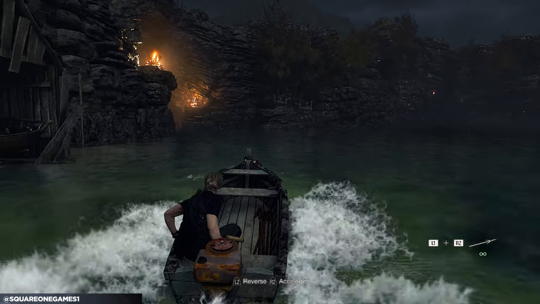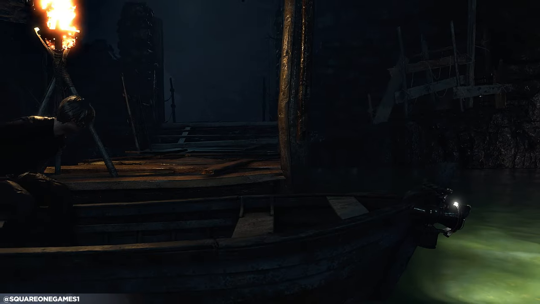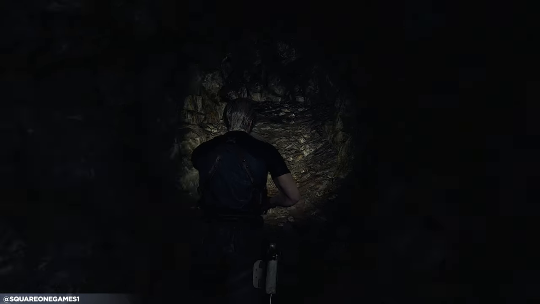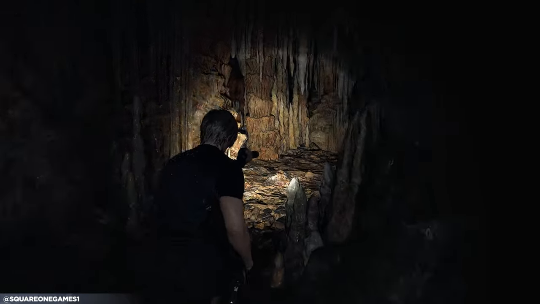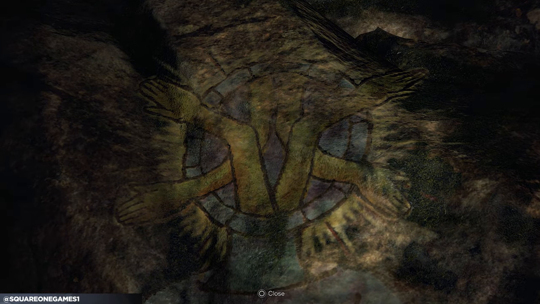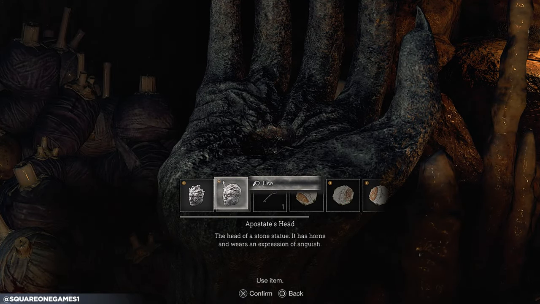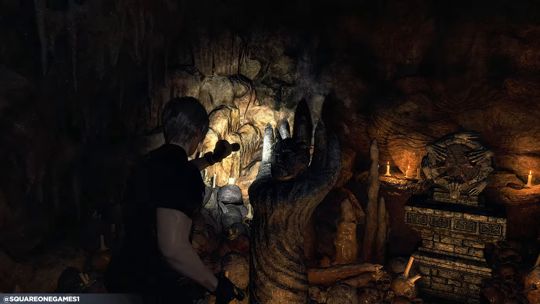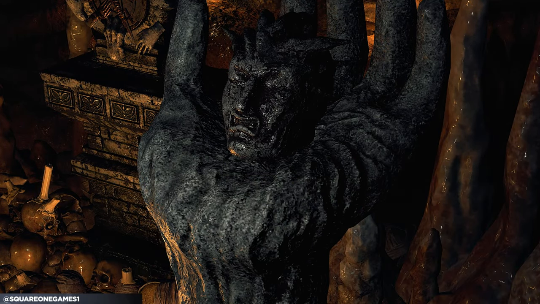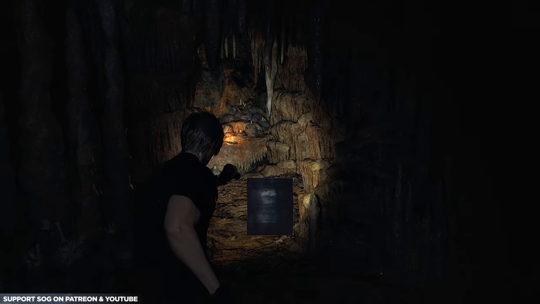Place both heads in the altar to get the church insignia. Same mark from the church. Get both collectibles on the way back to the merchant area.